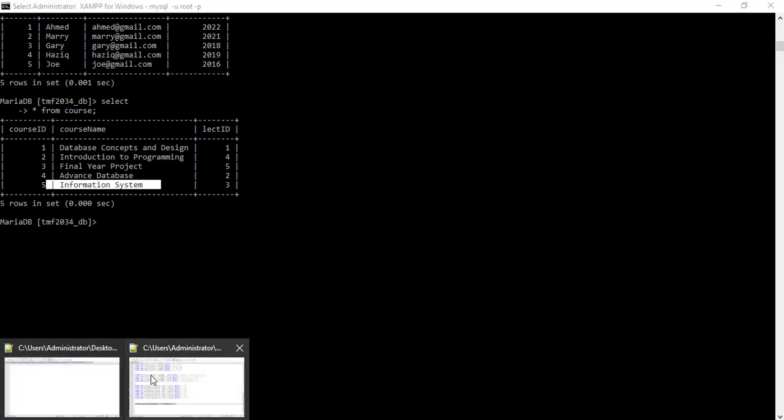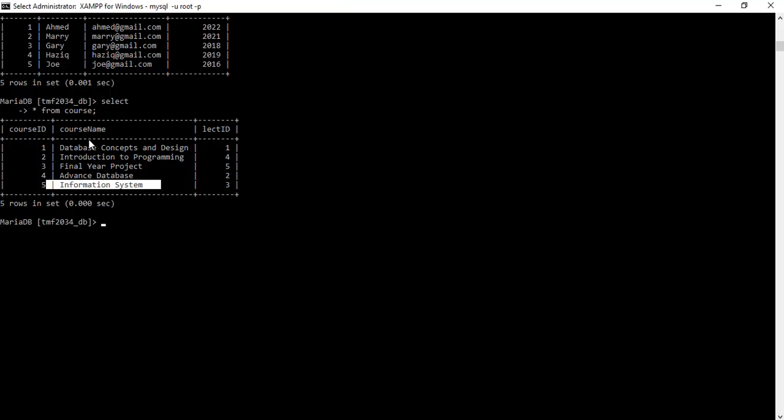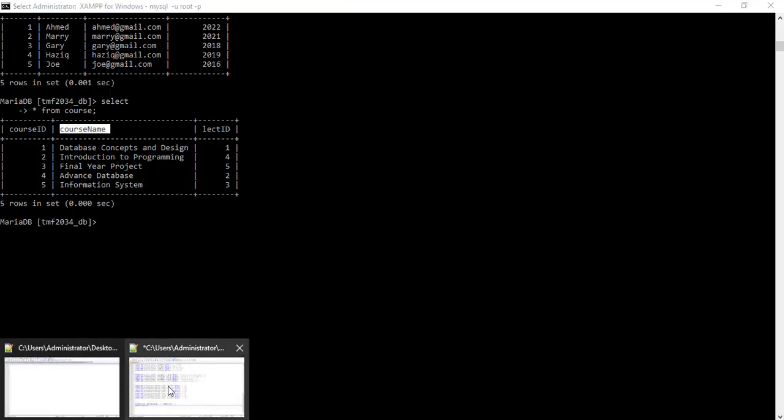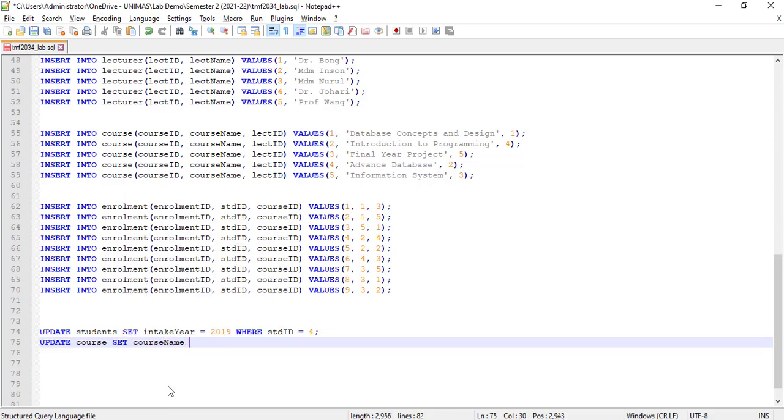We go back to our code, the file, and we say update, what is the table name, course, and then set the course name.